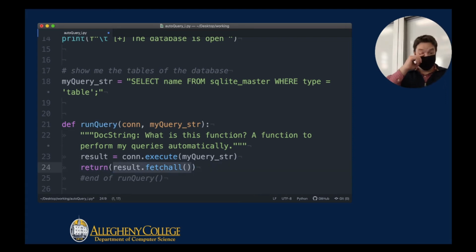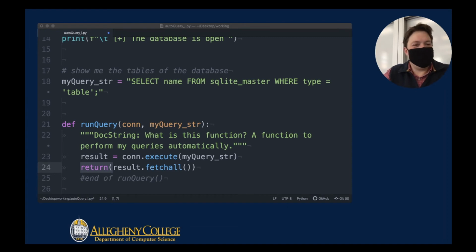So results.fetchall, where result is my variable, which comes from here. This variable has an object here, which is fetchall, which means now I can switch this option on for this variable, which comes out of this execute. And it's going to give me the actual human readable text from my query. And so now I need to return this human readable text back to where I'm working. And that's really all that there is to that.